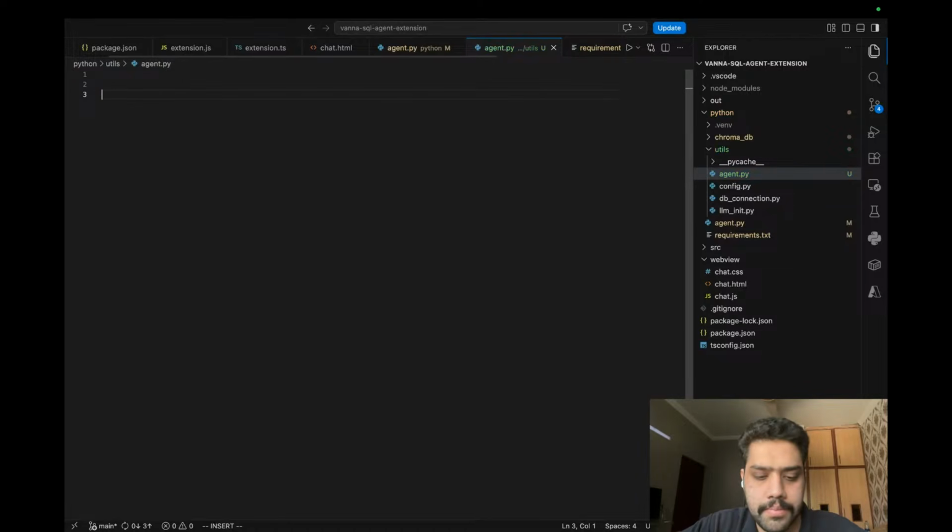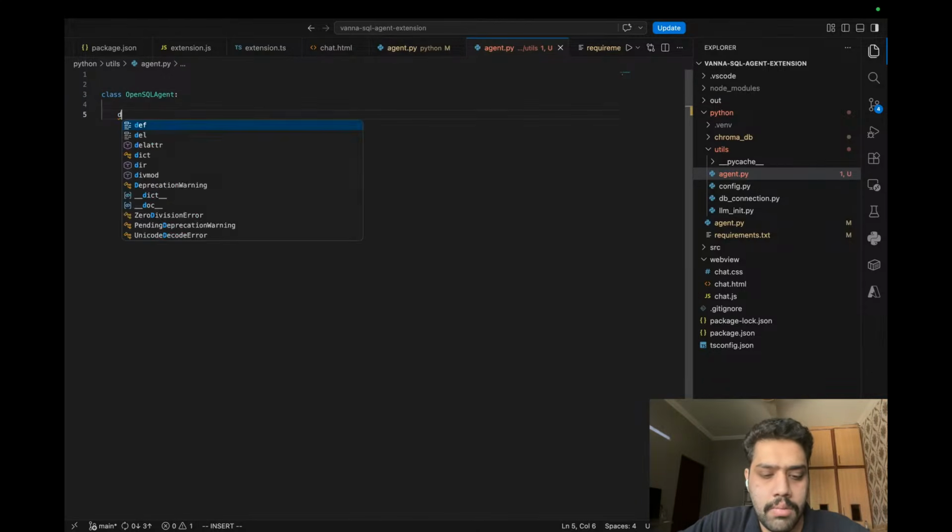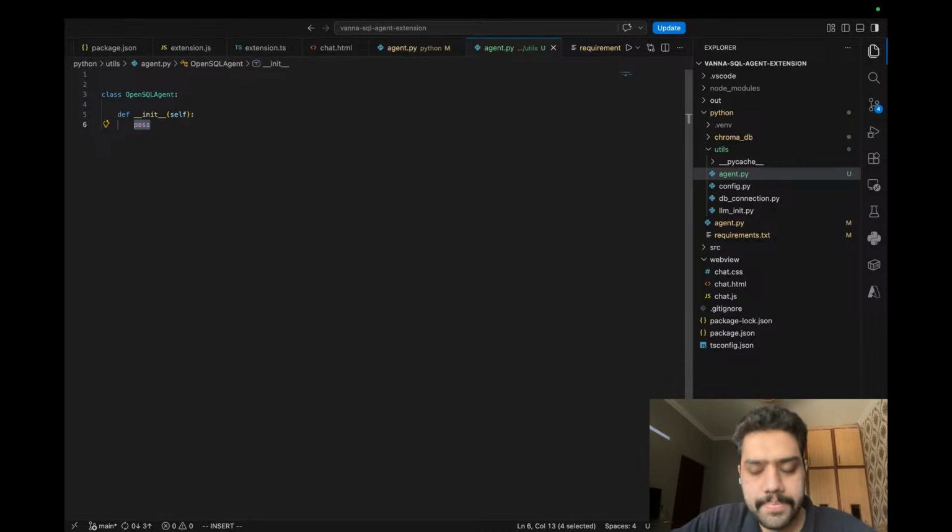What would the class be? I'm calling it OpenSQLAgent. So that will be it. We will give it an init function, a constructor.